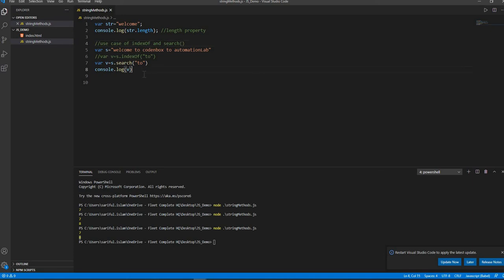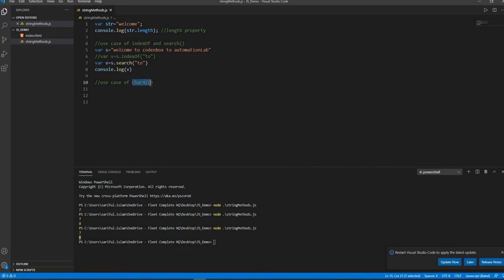So next we're going to use the charAt method. Use case of the charAt method. So what's the use case? Again, say over here we have a string welcome, and we are going to use the charAt method.